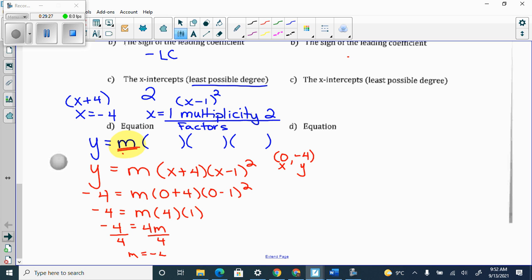I don't know what's going on, but it won't let me write. Negative 1. And then people will box this and they're like, there you go, you're welcome. And I'm like, I don't have an equation. I have this m, of which I'm not even sure what it is. So you actually have to do one more step.